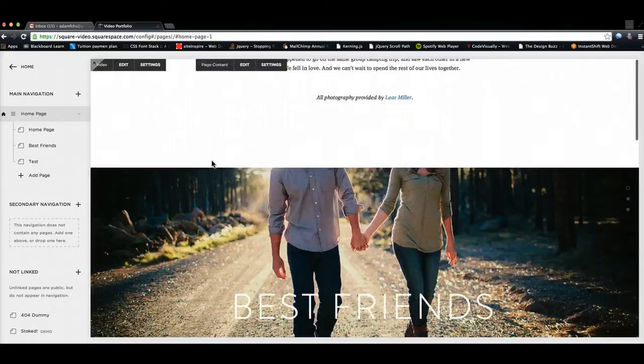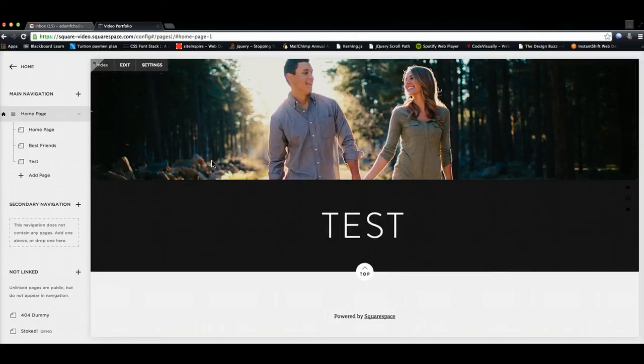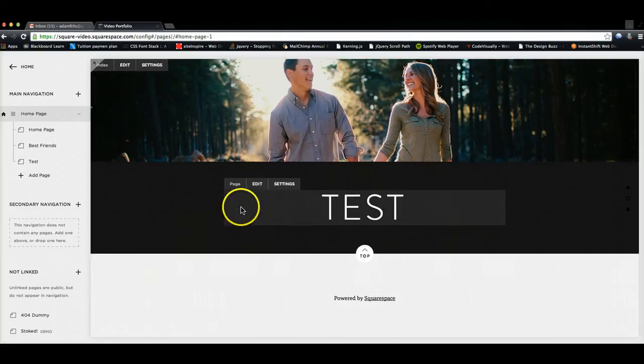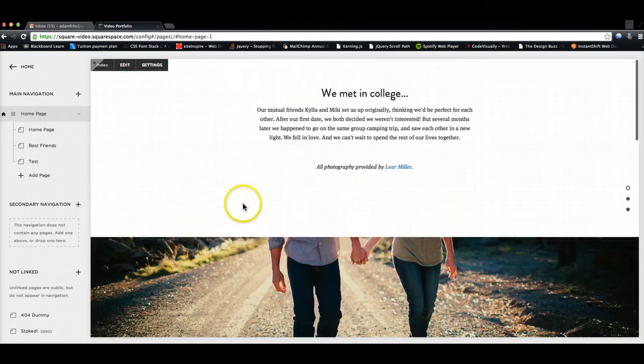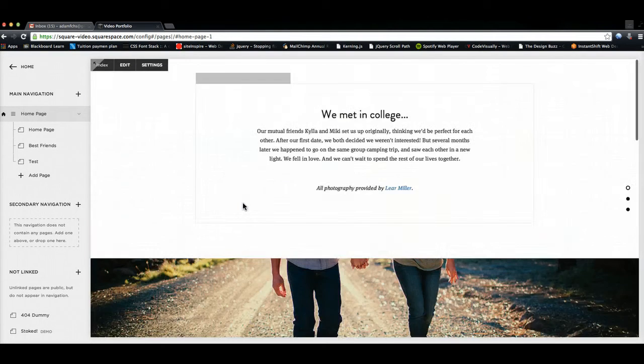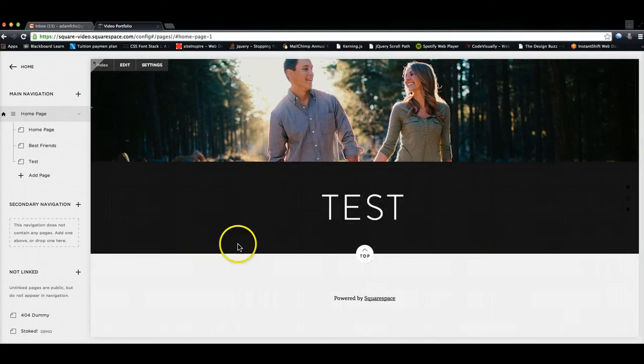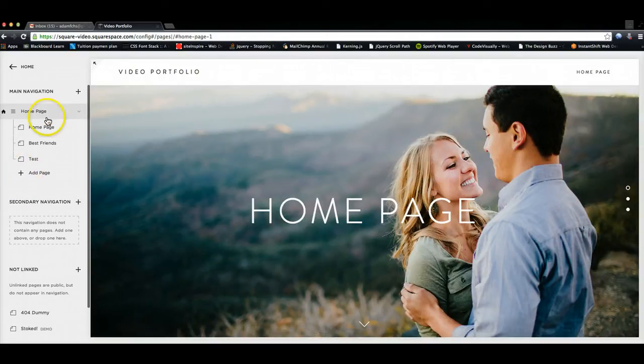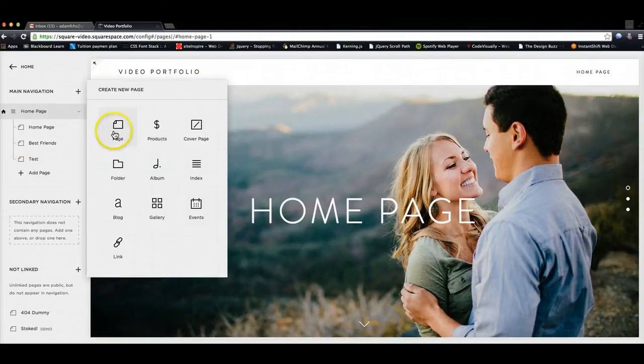So it'll scroll through all 3 of these. Test, since it doesn't have a banner image yet or any content, it's just going to show up as a black page right there. So once I show you a couple other page things, I'll show you how to adjust that.